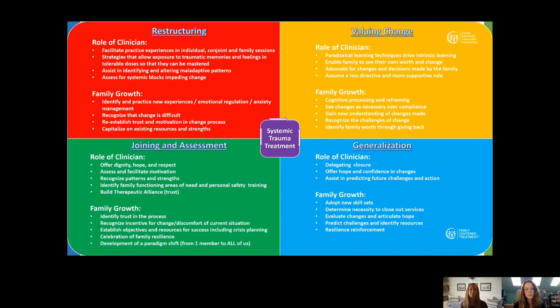We want it to be something where the things that they're learning are going to be long sustaining and they're going to carry through. And then the last phase is generalization, of saying the families got it, they're making some significant changes, they've really put in a lot of hard work, and that they're at a place where they're ready to move on. So overall, the model lasts about 6 months. It varies for each family. We make it very clinically relevant based on each individual family's needs, but 6 months is about the time frame. And it's also an intensive model where we're with families at least twice a week for more than an hour every session, usually 2, sometimes 3 hours at a session.